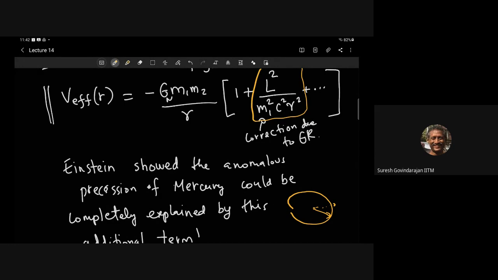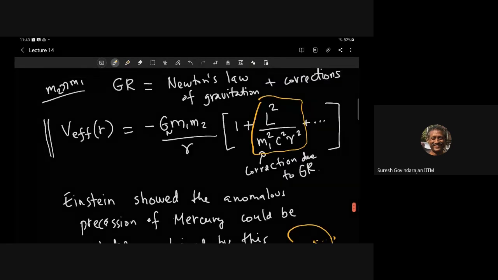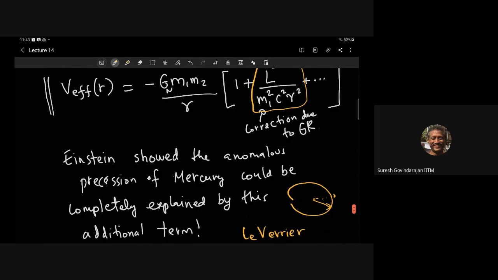Somebody, I think Leverrier, sat down and computed all the effects and put them together. And there was a huge discrepancy. The discrepancy was the largest for Mercury. He could account for some of it, but not all of the total angle. That difference was exactly what Einstein explained. The actual number is some 50 arc seconds per century, and the rest was some 400. The 400 could be explained by the other planets, mostly Jupiter and Saturn. But the discrepancy is the anomalous part, which could not be explained.